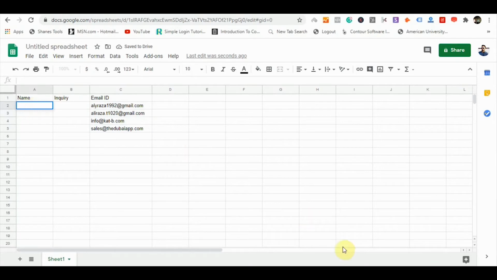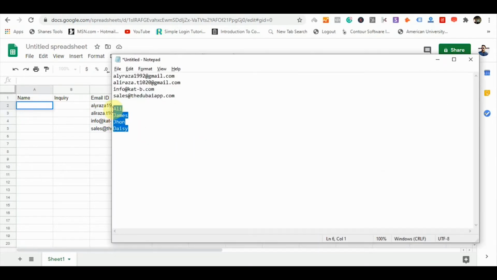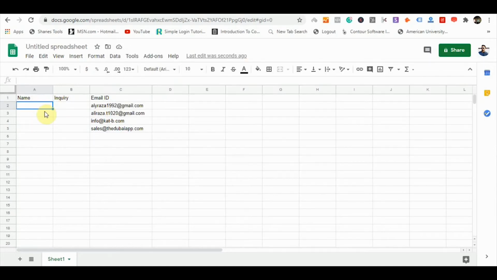In the name section, if you know the name of the person, then it's a plus point. Here you can add the names. In the inquiry section, you can add whatever you want to inquire. Maybe you are applying for a position, maybe you're seeking a financial report or something, whatever you want. Let's suppose I'll type in sales report, that I'm seeking the sales report. I'm just going to drag this down below so it will take it. Yeah, that's it.